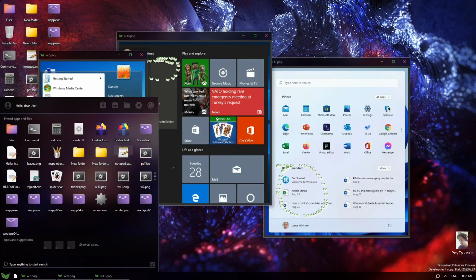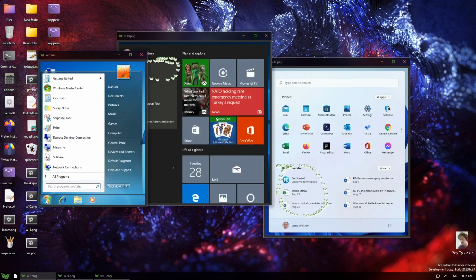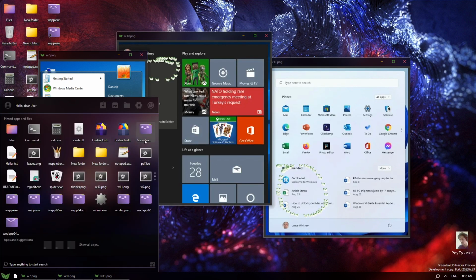And in this menu, we can actually pin a lot of apps, which is super useful, because it's basically what we want as a user. We want a lot of apps right in front of us, so we can click on them and open anything we want, and we don't care what the developers of the operating system think about this. I just want a lot of apps here, and that's it.